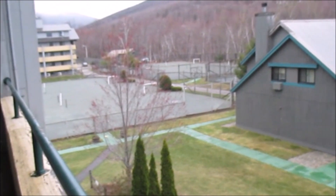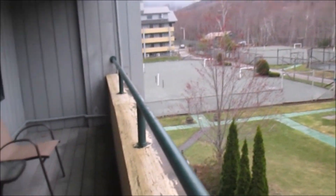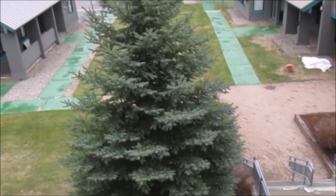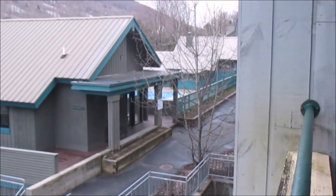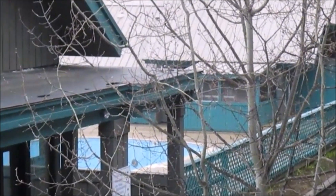And we have tennis courts, and as you can see it's a pretty big area with volleyball and stuff. There's our private balcony right here — pretty big, you can see. We're on the second floor right now, and as you can see somebody knocked over a chair over there. But you can see the swimming pool in the background — I'll zoom in a little bit. It wasn't a good time to swim today. And coming back in.